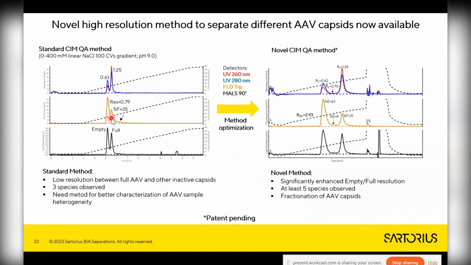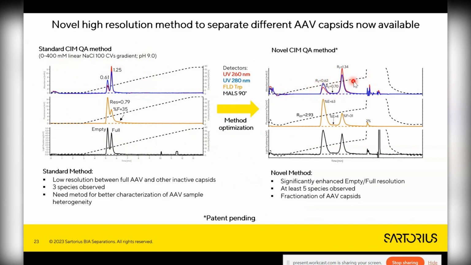You don't need any calculations of extinction coefficients. And also we like to always have the multi-angle light scattering detector, because this gives us also an idea if there are some other potential particles in the sample. So we took just the same sample and we applied it to the new method, and we could indeed improve the resolution between the full, small amount of partials, and empties. So empties are now really baseline separated.